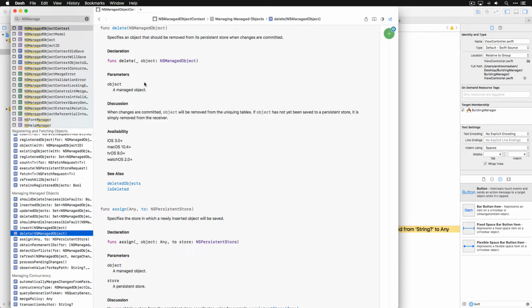Now, there's a little bit of nuance here. Just like every other operation you do to modify the objects in a managed object context, when you call delete and pass in an object, the object is not immediately deleted from the persistent store. The object won't actually be deleted from the persistent store until you call the save method. And if the object was never saved to the persistent store in the first place, delete simply removes it from the managed object context, and the next time the context is saved, that object is not saved to the store because it was deleted before it was ever saved. Just remember that as with all changes you make to objects in a managed object context, those changes are not saved to disk until you call the save method on the context.